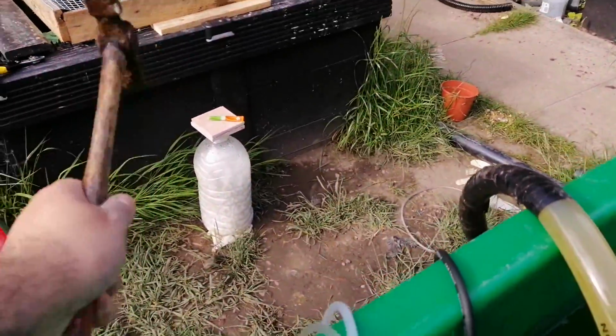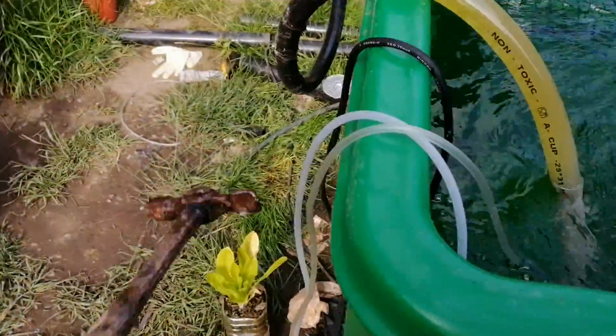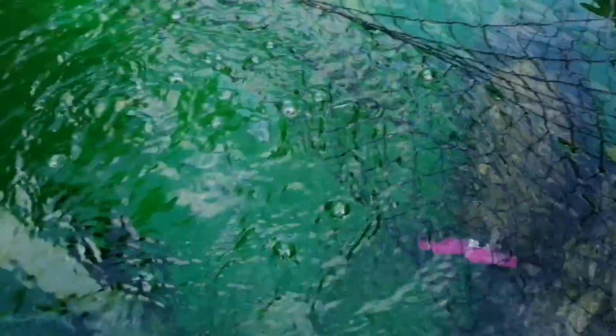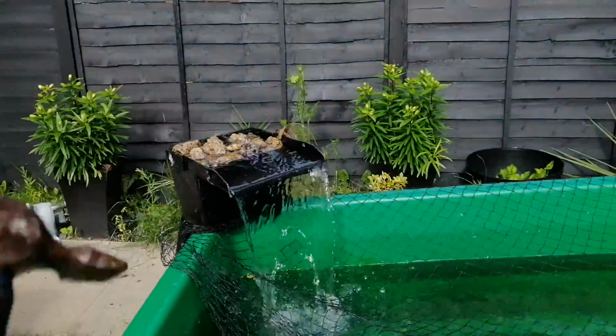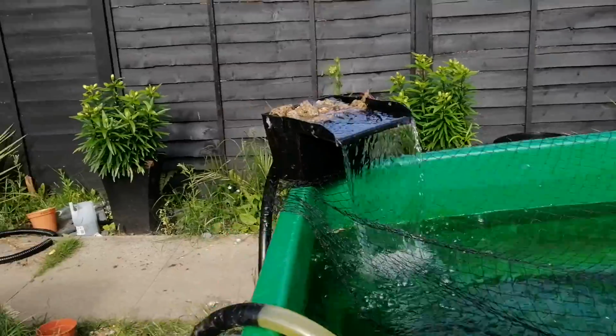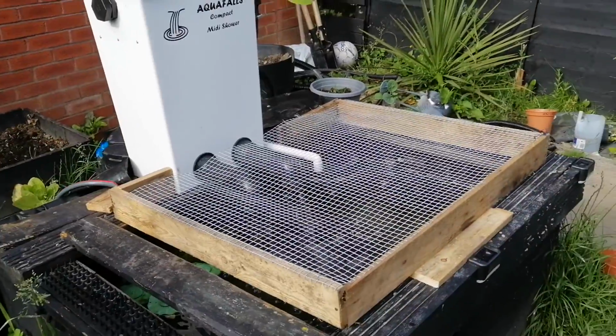I've got a little sponge over here. Obviously that air stone's for that when it goes in, but I'll just throw another sponge in because I'm down the external air there and down there. So that's an all-in-one pond solution filter in the bottom anyway. We've got alpha grog on the top, so that should do that. Anyway, that's just the update really.